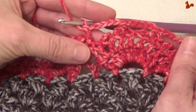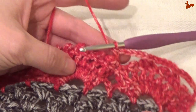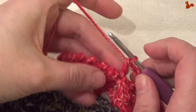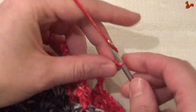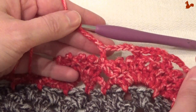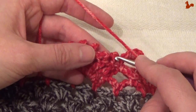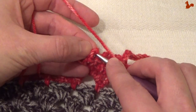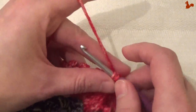And now that's our repeat unit. So I'm going to do that a few more times. I'll show you the repeat once more. Chain 5, 1, 2, 3, 4, 5. Well, actually technically this is the repeat unit because you need the chain 5, that's also part of it. Then go to your 3rd picot, so this is 1, 2 and 3. Push your hook in there somewhere, so it's not going to be a disaster where exactly you push your hook in.